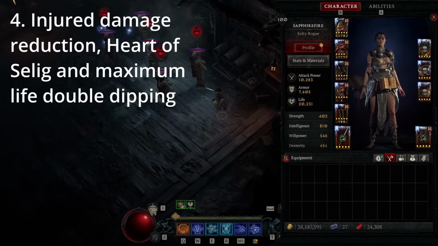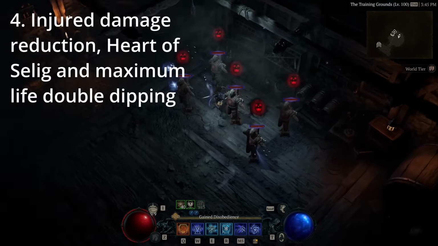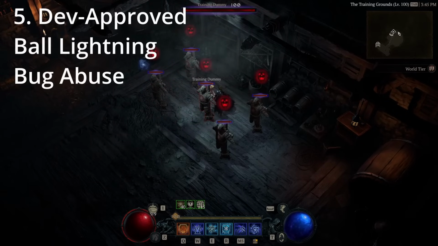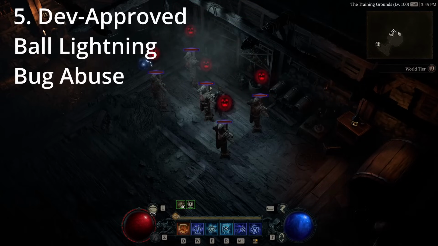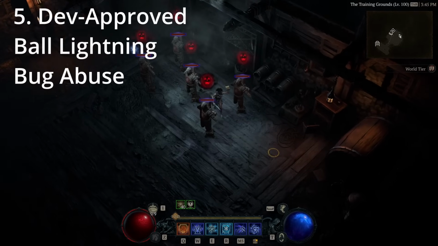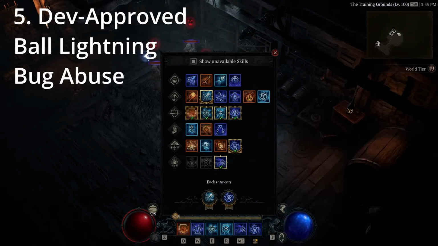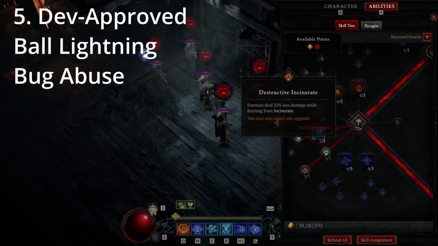And then the last thing that this build does, we use ball lightning. Or we use bugged skills. The devs have said that the new content was balanced around the bugs existing, so we might as well use them. Ball lightning is bugged. People that say that it's not bugged are wrong.